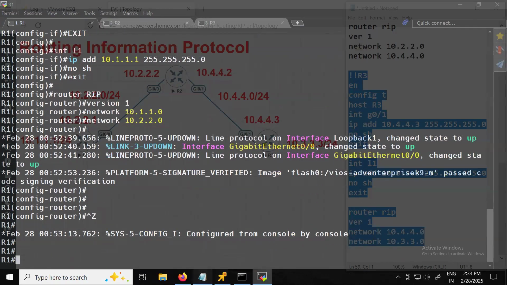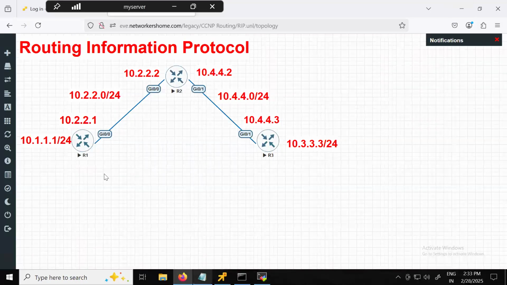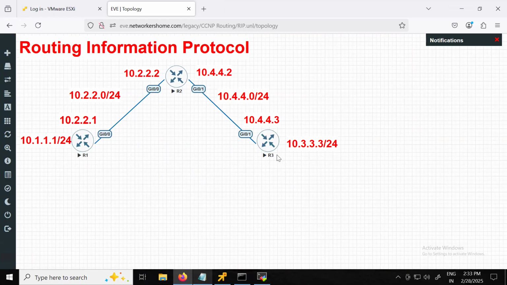Now tell me, am I going to have communication? Yes or no? From 10.1.1.1 to 10.3.3.3, am I going to have communication? Yes or no? How many of you say yes?